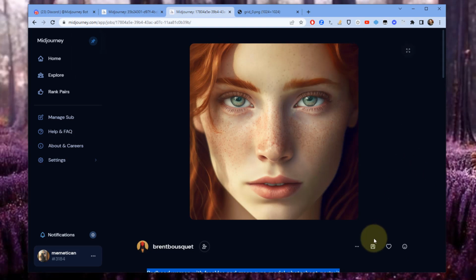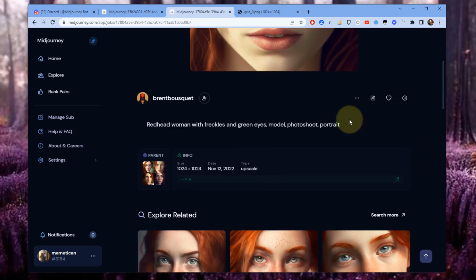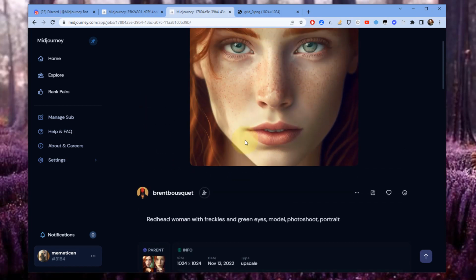This one, I can also save it. I can favorite it. I can see who created it. I can see the exact prompt that was used. I can see it's the four set of variations of images that were created. I could see any exact parameters that were used, any options that were used in the Midjourney command. You could see it used version 4. I can even see if an image was supplied as part of the prompt. I can see that image prompt here. I get all the details on how to create that.